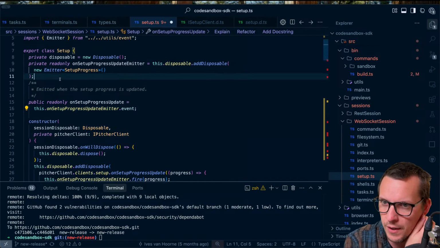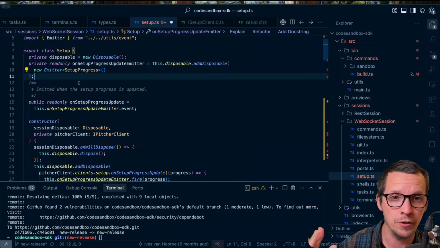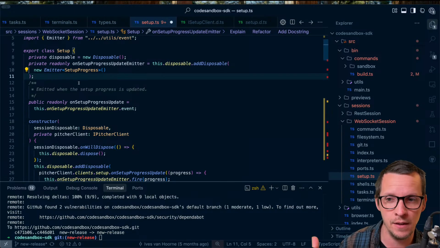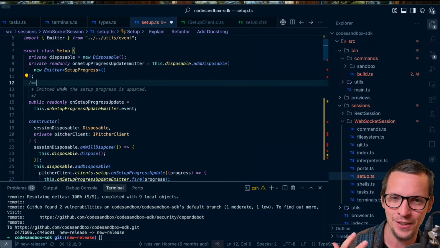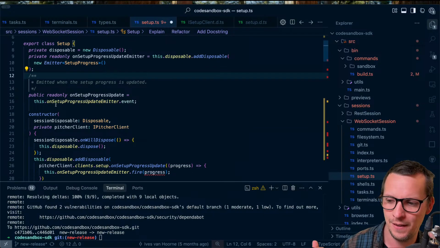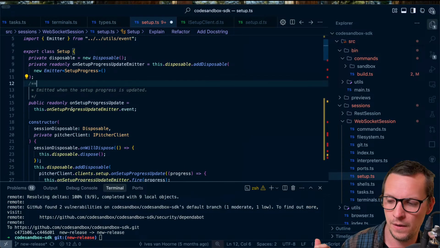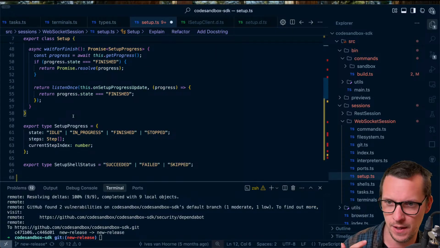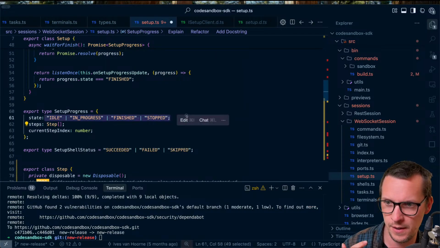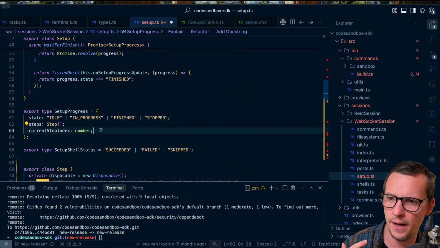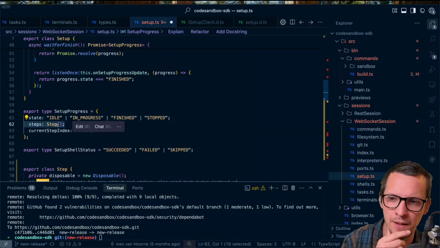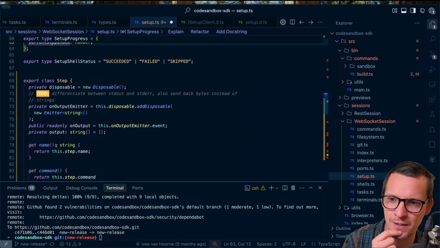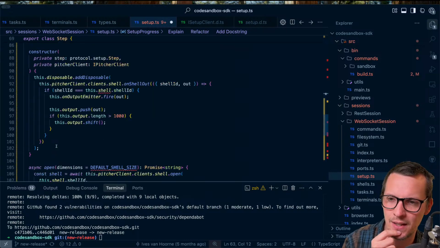Instead of this, you would have an on progress change. So when the general progress setup status changes, you have an event emitter for that, so that you know when it's finished, for example. And also the current step index. I think that's better because each step has its own state.